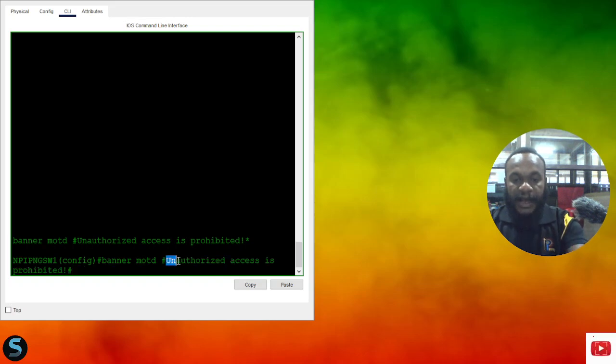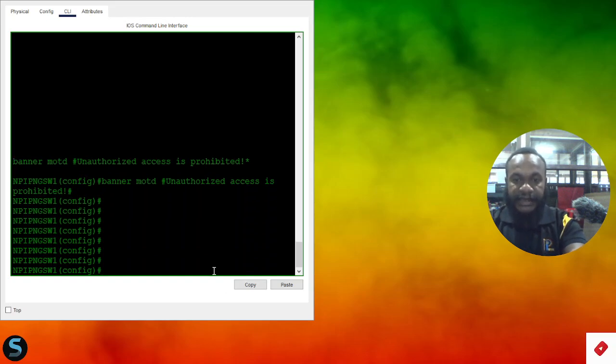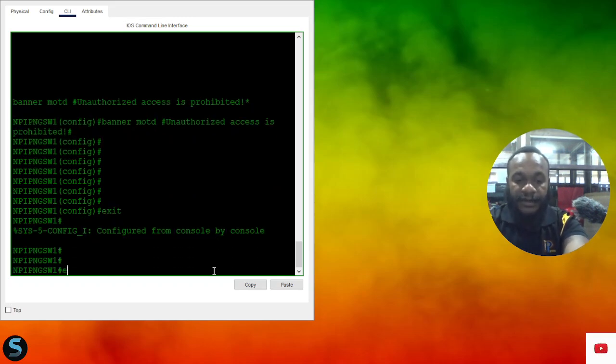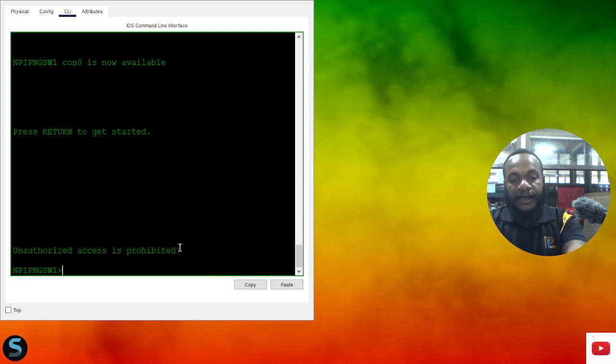Okay, now we have the same symbol, hash. So unauthorized access is prohibited. So let's just click enter. Now it accepts this command as the banner, the message of the day. So now let's just exit. Now we have come out of the switch. Let's try to access the user mode. There you have it. That's the banner and that's the host name. So that's about it.